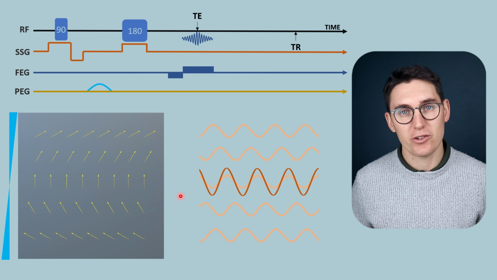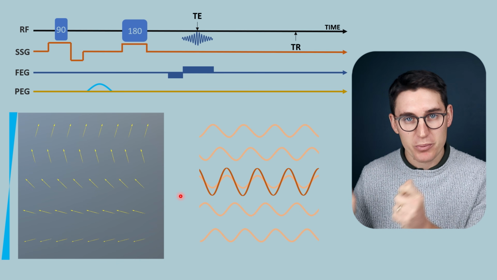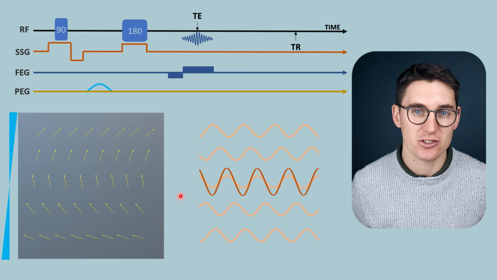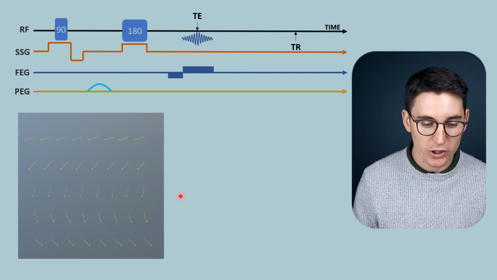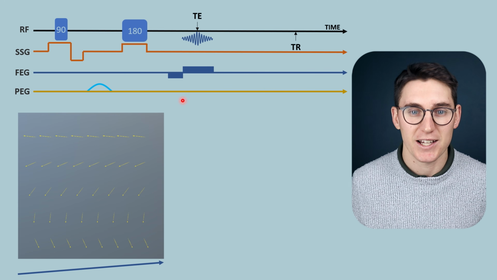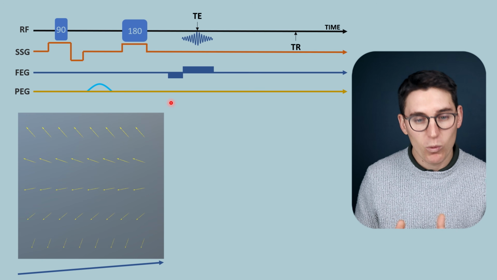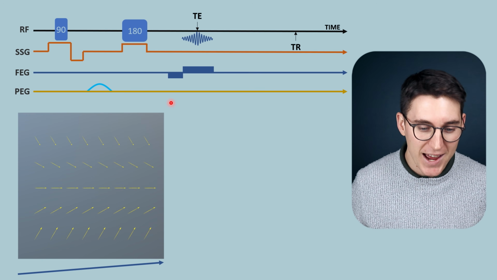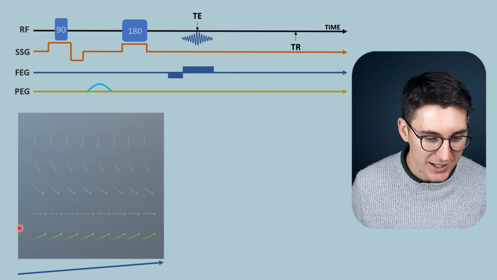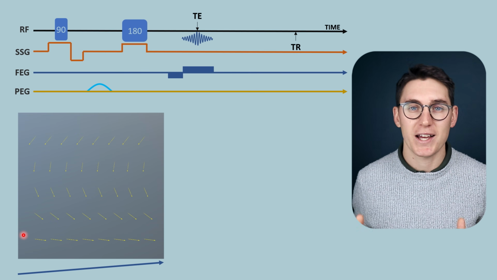Now once that phase encoding gradient is switched off, all of those spins, all of those net magnetization vectors are going to precess at the lambda frequency. All we've done now is introduce phase difference based on y-axis location. Now what we're going to do is apply a frequency encoding gradient to that slice. Now what is that frequency encoding gradient going to do to these spins? Well, the spins or the net magnetization vectors at the far end of the slice are going to precess at a faster rate than those at the near end of the slice. We are going to now introduce a frequency encoding gradient along that slice.